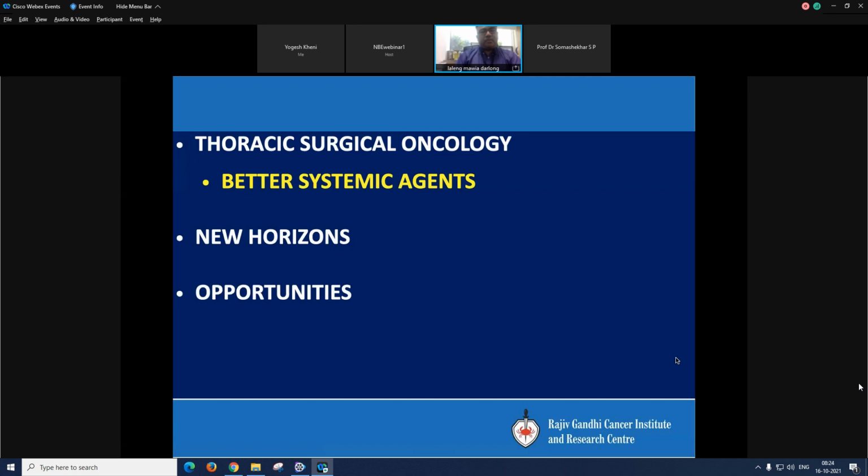Towards the end, I would say that thoracic oncology, with the addition of better systemic agents, is definitely opening a new horizon. We talk about lung cancers all coming at a very late stage, stage 3 and 4. I think these novel agents are opening new opportunities in the reverse direction: we're going to operate on advanced disease, not early, working back from the bottom. This is definitely a new horizon. As surgeons, we should be involved in treating metastatic disease. We should not think it's metastatic and therefore not for a surgical candidate, because there are some who are going to benefit. This is definitely a big window of opportunity.